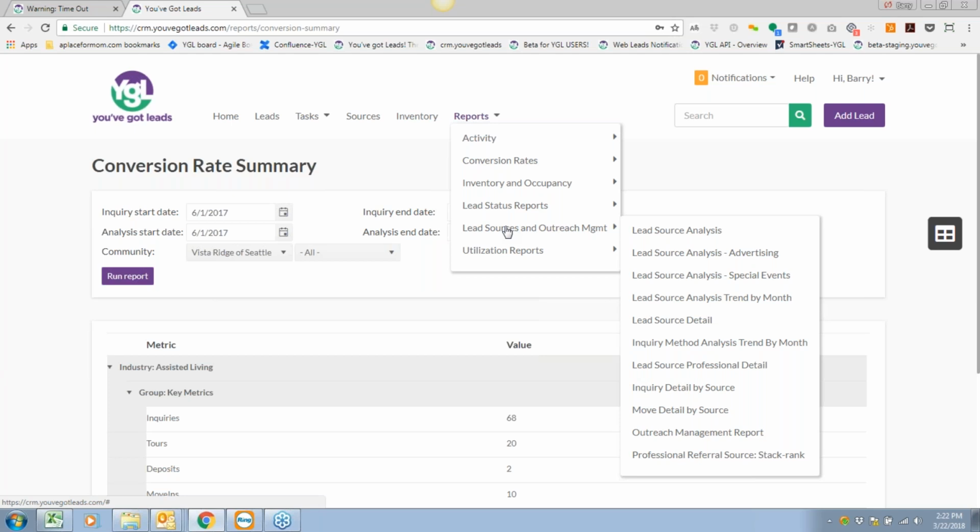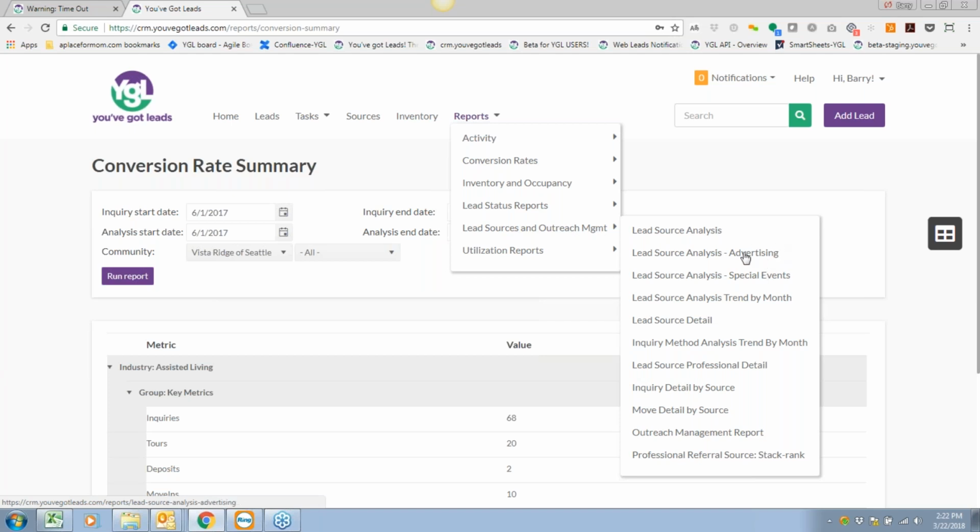In fact, none, right? As long as you're entering leads, tracking sources to those leads, entering tasks and following up with those activities, then for the most part, your report section will take care of itself. And that's the way I think it should be.